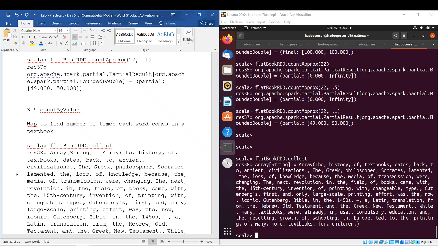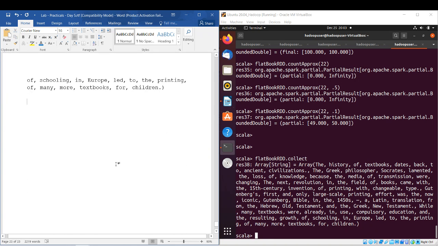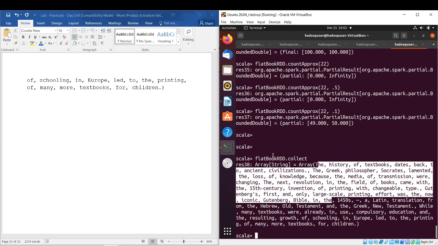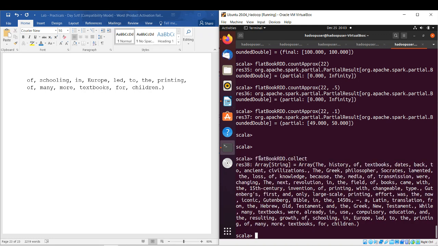If I want to find how many times each word is coming, I have separated it already into words using a flat map, and I have a flat book RDD, and I am just going to run a method that is count by value.